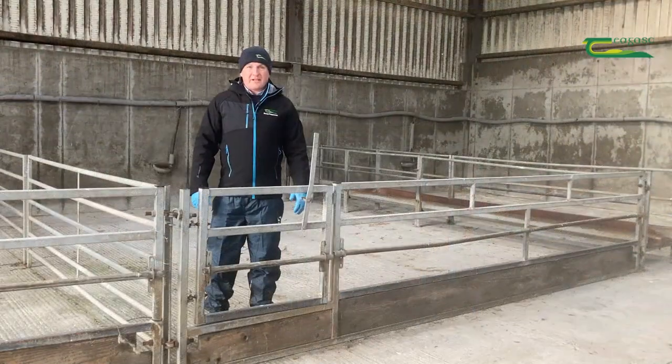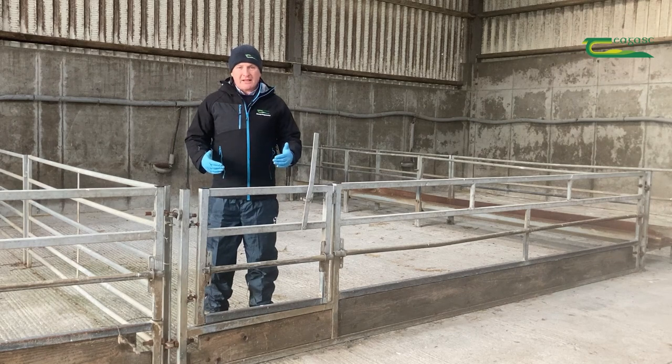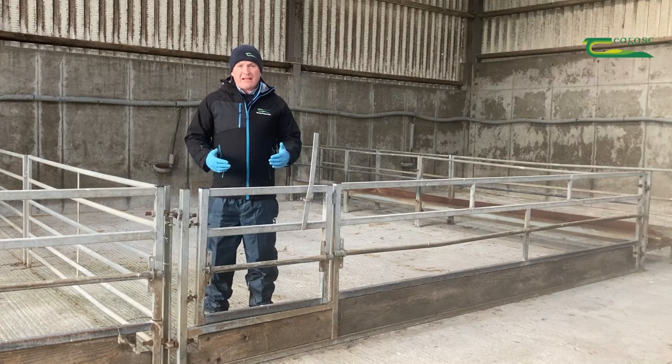As we approach the time for housing ewes, it's important that we assess the number of ewes and the appropriate stocking numbers for each pen. The two main considerations here are lying space, number one, and secondly, trough space and feed space. It's important that all ewes will be able to eat concentrates at one time.